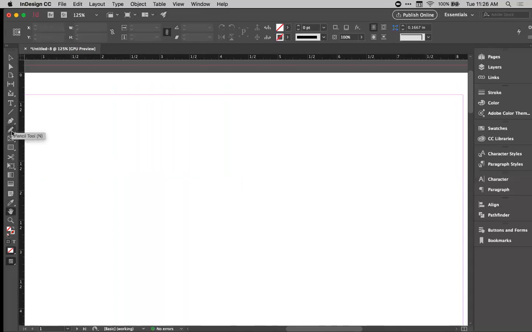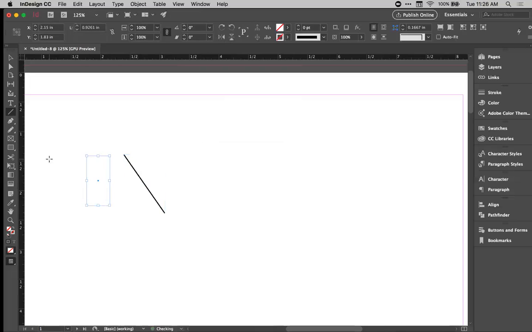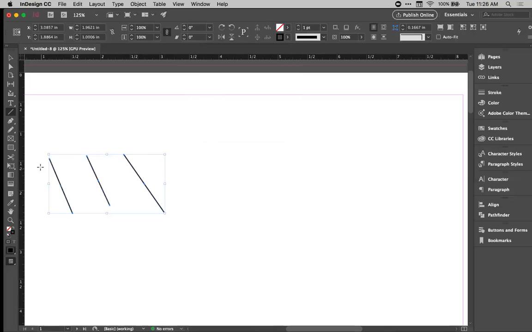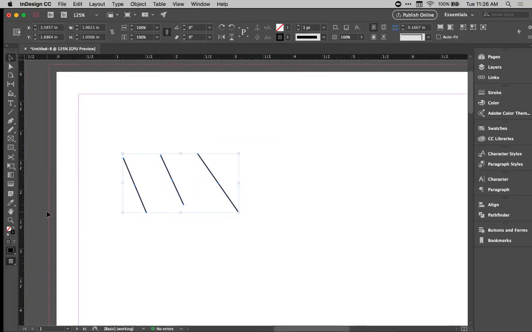One, with the hand tool, remember that no matter what tool you're using, let's say I'm using the line segment tool and I'm just drawing some lines. Oh, we better make sure these have a stroke so we can actually see them. I'm drawing some lines along here and I get to the end and I need more room to do more lines. Well, rather than switching to the hand tool, if I hold down the space bar, it automatically switches to the hand tool and I can just slide over. And then when I let go of the space bar, I'm back to the last tool that I used. Okay, so that's one shortcut.